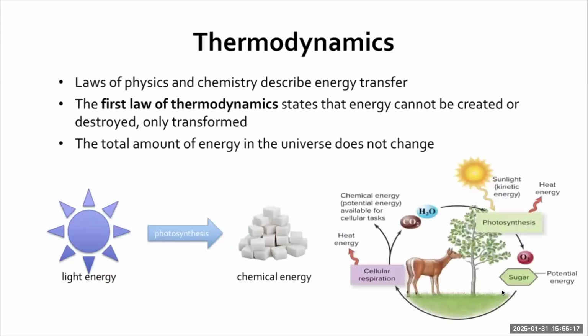Your book goes into a little bit more detail with these processes. I'm not going to spend a whole lot of time reviewing them, but photosynthesis and cellular respiration are both processes that deal with energetics, and they are complementary processes, in that their products and reactants are linked with each other. So photosynthesis, as I mentioned a moment ago, takes energy in the form of sunlight and is able to convert it into sugar, a form of potential or chemical energy. To do that, photosynthesis also requires water and releases oxygen.